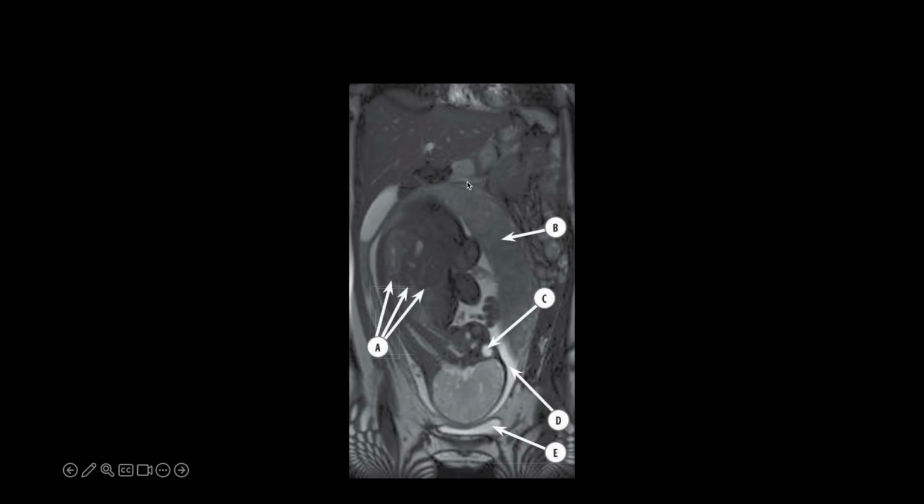Just as a bit of a curveball, this is clearly an MRI of the abdomen of a lady who's pregnant, and you can see the fetus. And, you know, first principles, the head is facing down, so A is the fetal diaphragm. You can make out that that looks like the diaphragm.